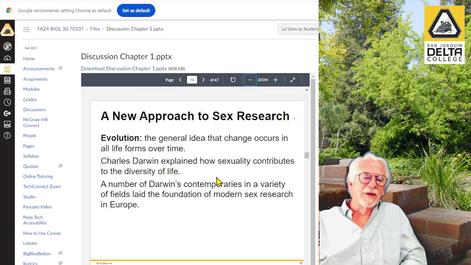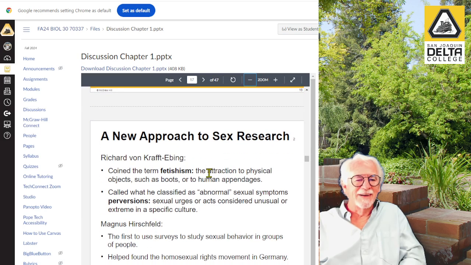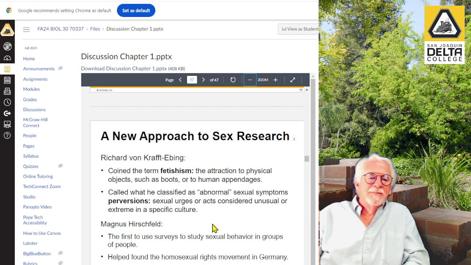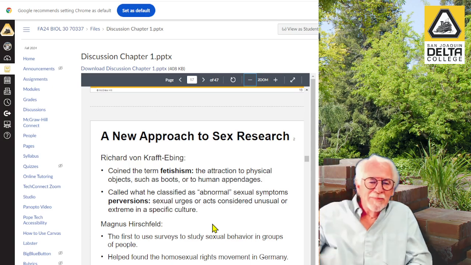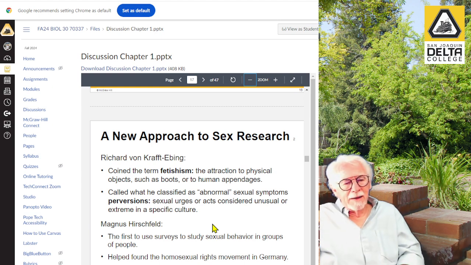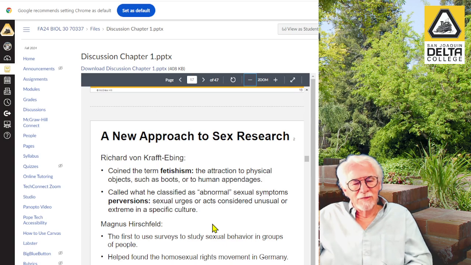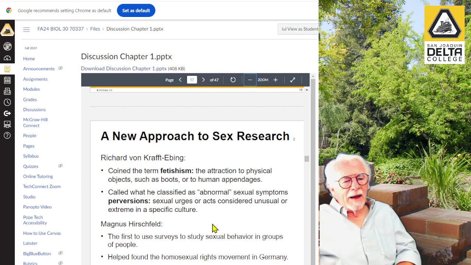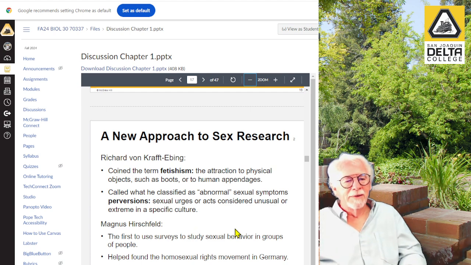And things evolved, right? We had evolution. Darwin and them found some things, other things going on, right? Then some things happened about fetishism, and this is a later chapter, but people have fetishes. They get sexual excitement and satisfaction based on objects other than the actual sex act, or the average sex act. Abnormal sexual symptoms or perversions, right, and fetishisms.